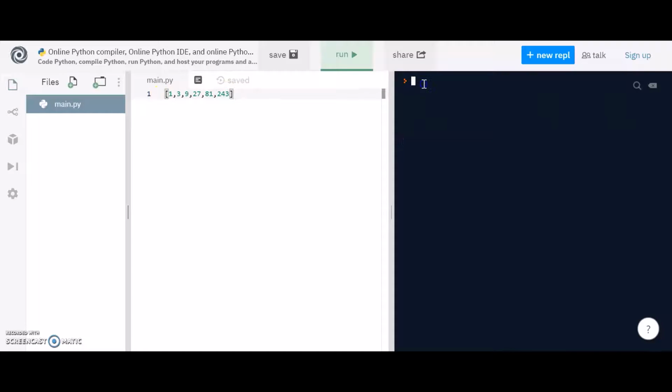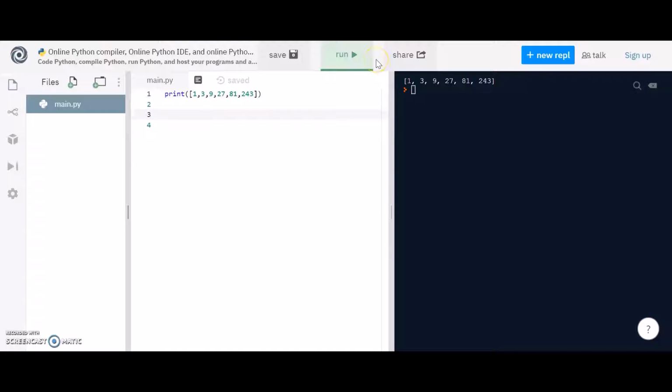So if I wanted to display the list of numbers over here on the output screen, I'm going to have to tell it to print those numbers. Print is the command in Python that tells the computer, all right, I want you to display whatever's inside of these parentheses on the screen over here. So now if I click run, it's going to display my numbers on the right side. So print tells the computer what to do with whatever's inside of these parentheses. It tells it that I want you to display that information on this screen.